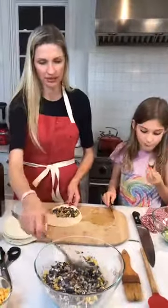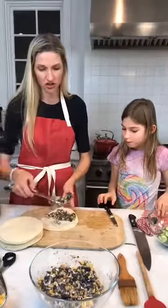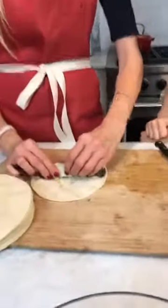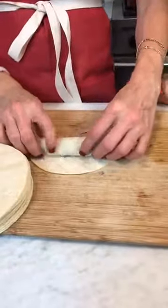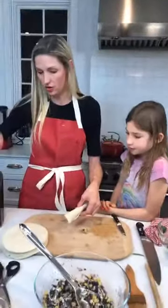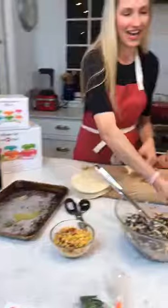I think that I put a little bit too much. You have to kind of feel it out for how much mixture you're gonna put in, but you just go like this, and I want you to see how I make these. So we're just gonna go like this, and just tightly wind it up. Is that good? And then I just put it on a baking sheet, and actually, you know what I should do, is I should grease the baking sheet.